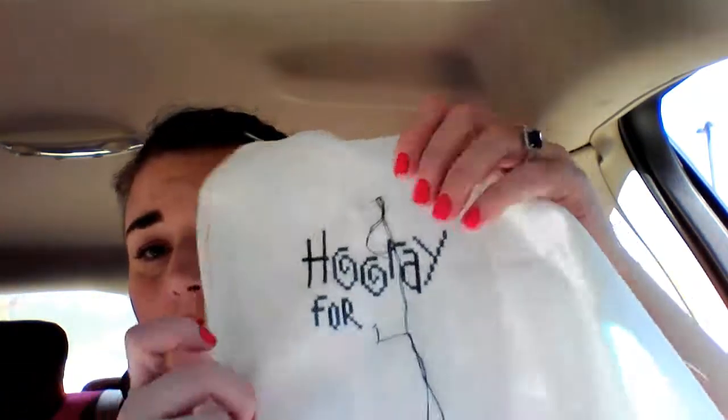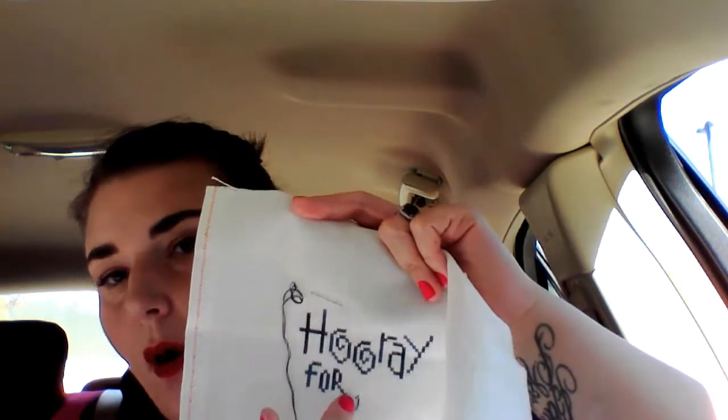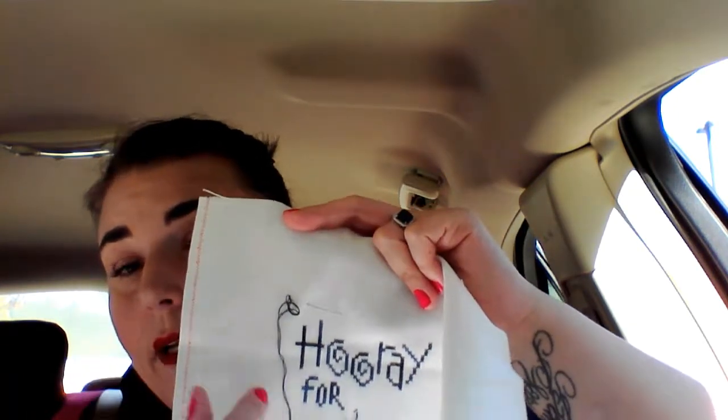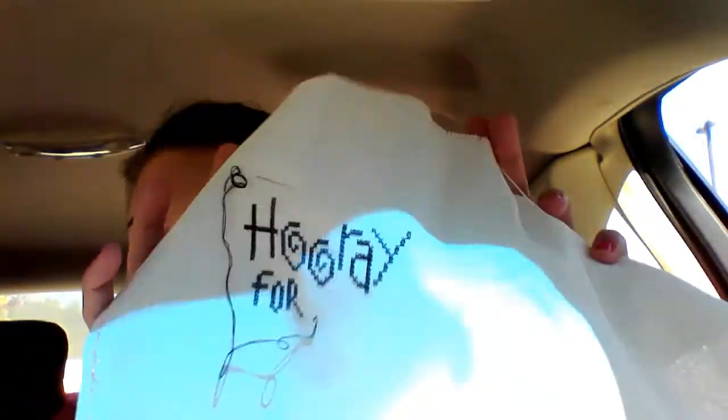Started this last night, Lizzie Kate, hooray for the USA, just because I finished the other one and moved it and didn't want to start the next square, and this was all just sitting right there. I even had just in the top of my little cart, this is the called for blue. It's Midnight from Gast. But it's supposed to be like the model stitch on blue, so this is white, but this is white, so I'm keeping this blue. But it's 25 count Lugana, so I'm doing it over 2.